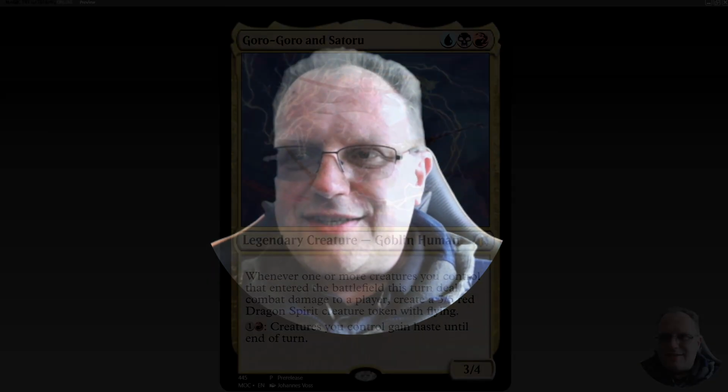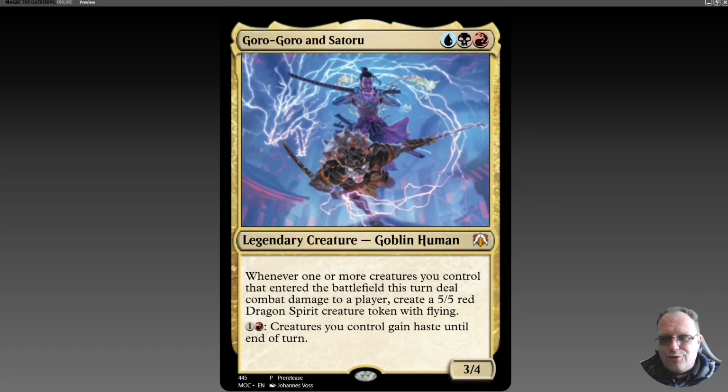Anyway, going back, as I've said earlier in the video yesterday, Daybreak Dames have got some of the cards up from the Commander decks on MTGO now, and it's time to start looking at some of them. And today's one is interesting because it's Goro-Goro and Satoru. Blue, black and red for a 3/4 goblin human. Whenever one or more creatures you control that entered the battlefield this turn deal combat damage to a player, you get a 5/5 dragon spirit creature token with flying. And then 1 and a red, creatures you control gain haste until end of turn.